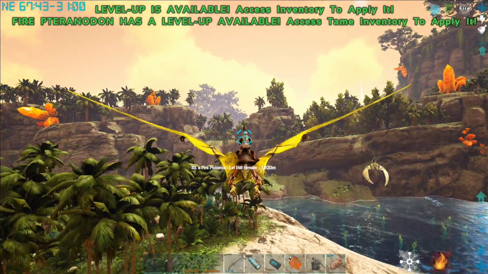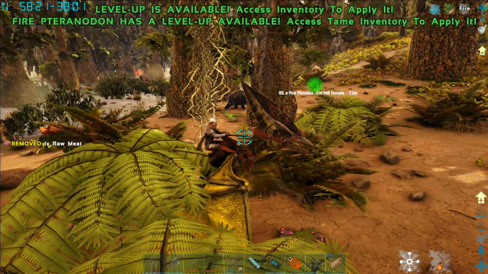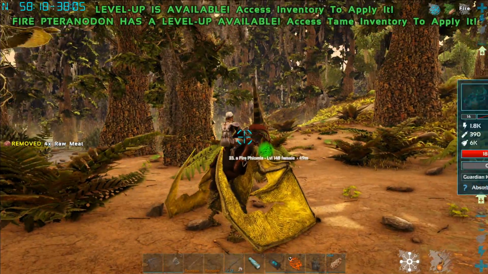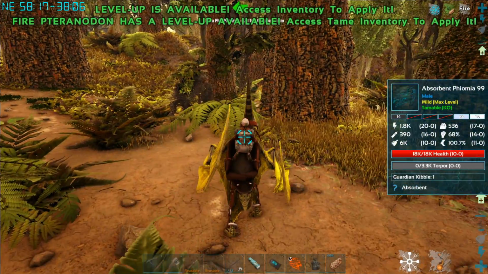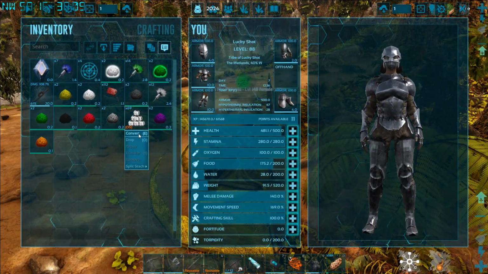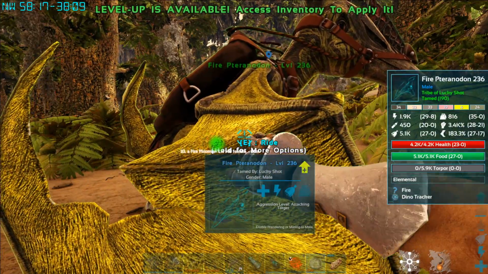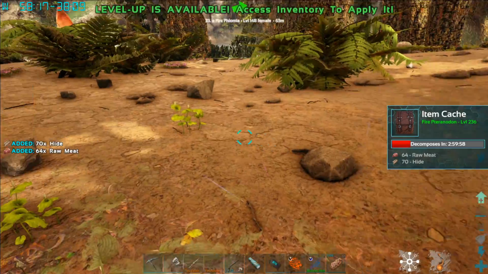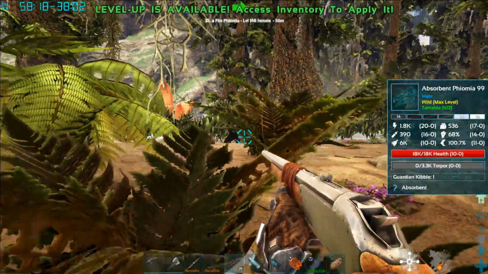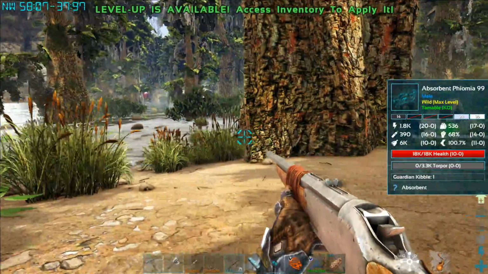So, excuse me. Okay, so we've actually got two of these poop piggies over here, which I want to tame. We've got the fire one, and we've also got an absorbent one, which takes a guardian kibble, which will give us some guardian eggs. So I think that is what we'll do. Let me quickly convert one of these. Put you in a soul trap. Grab your stuff. Okay, how much torpor does this piggy have? 3.3. So I think I might be able to trank it without it chasing me. I don't know though.